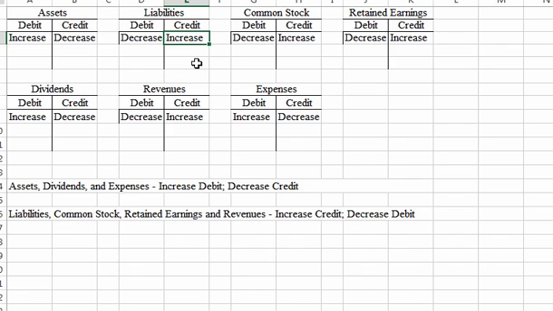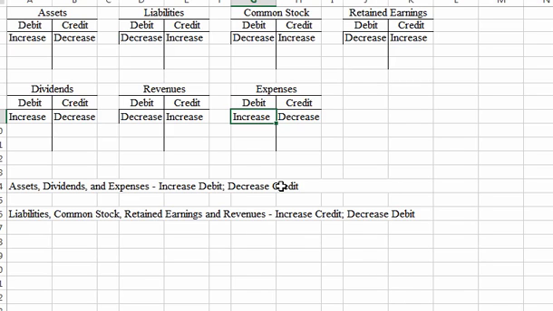Common stock and retained earnings both increase on the credit side and both have credit balances. Dividends increases on the debit side. Notice it has a debit balance. Then fees earned. It's a revenue account. Revenues increase on the credit side. Fees earned has a credit balance of $240,000. And then our expenses increase on the debit side, and if you'll notice, they all have debit balances, salary and commission expense down through miscellaneous expense.